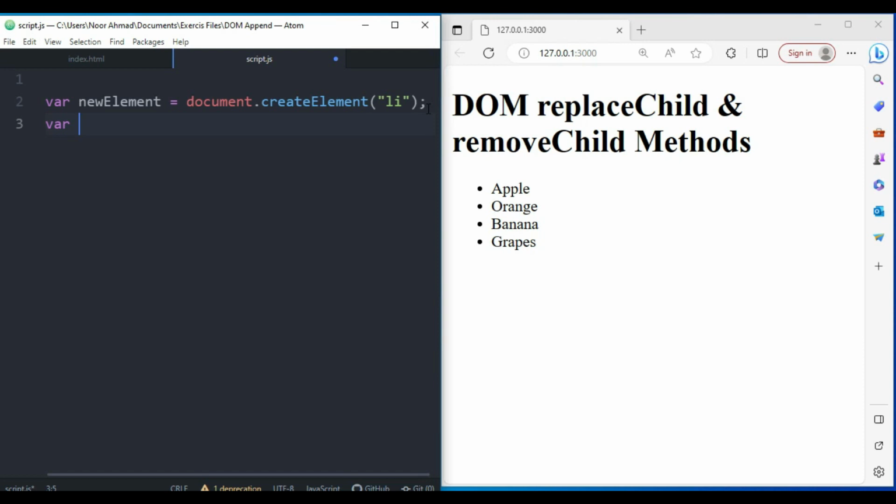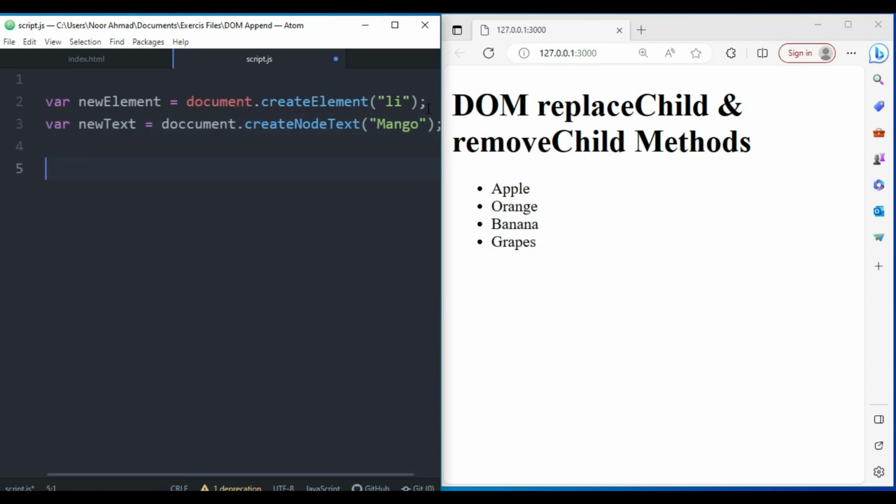So now we are going to create a text. This one will be newText is equal to document.createTextNode, and here I want to create a new text like mango.